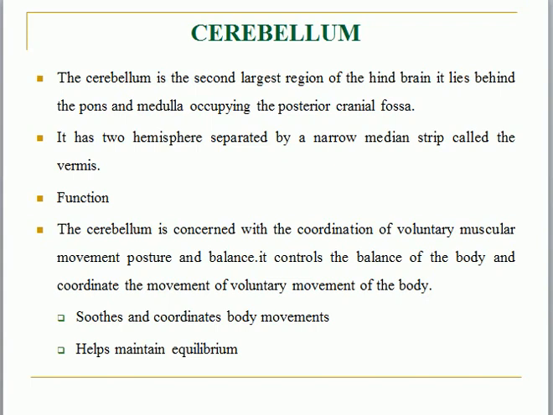It has two hemispheres separated by a narrow median strip called the vermis. The function of the cerebellum is concerned with the coordination of voluntary muscular movement, posture and balance. It controls the balance of the body and coordinates the voluntary movements of the body. So mainly the cerebellum helps in coordination of the body movements of voluntary muscles. It helps in body equilibrium.